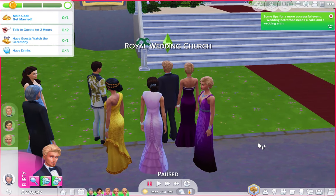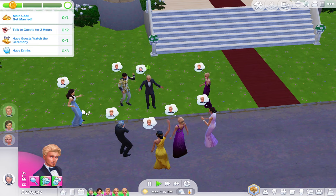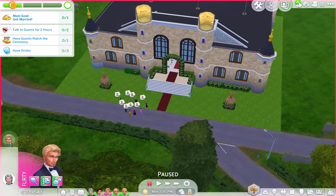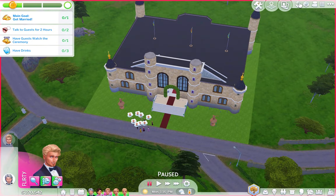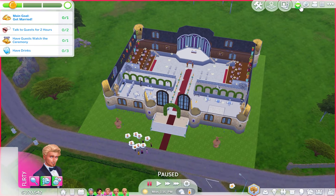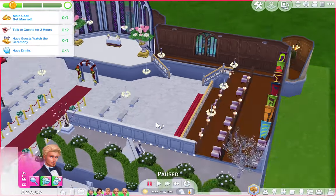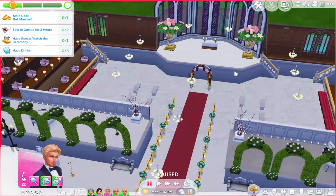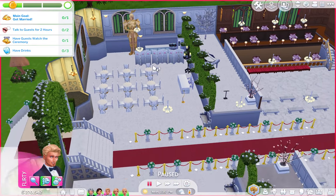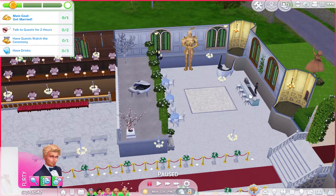It is finally time for the wedding to begin! We are here at the wedding venue. Everyone is dressed up so nicely, and Princess Alice is in her wedding dress. Before we begin, I'll give you a quick tour. This is our wedding venue — it's technically a church I got from the gallery. We have an arch over here, seats for all the guests, tables, and the sweetheart table with an oven and fridge for baking the cake. We have a dance floor, more tables, a DJ table, and the bar right over here.